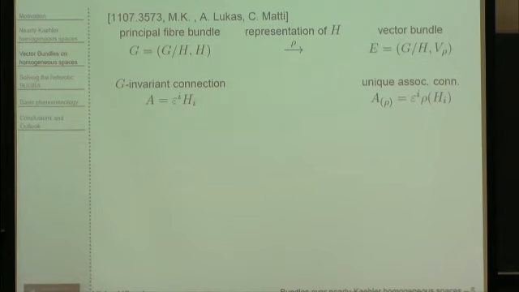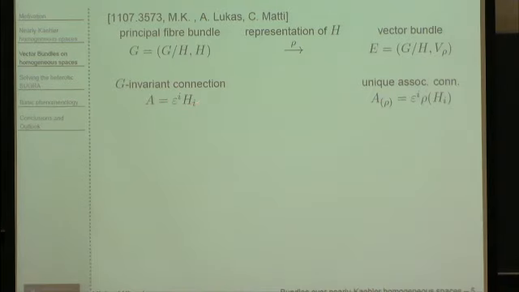I've already given you another piece of information, which is that the group structure, which is defined by the coset, already gives you a natural left invariant connection on the space.